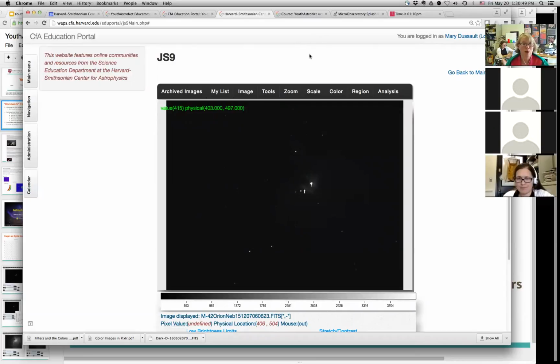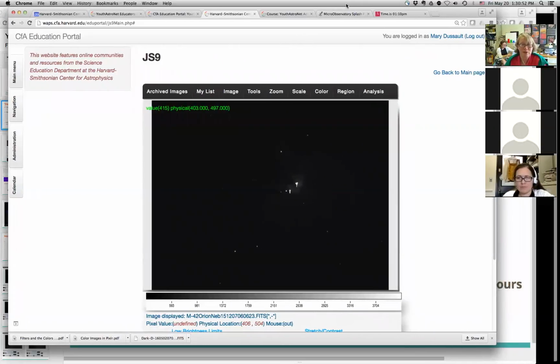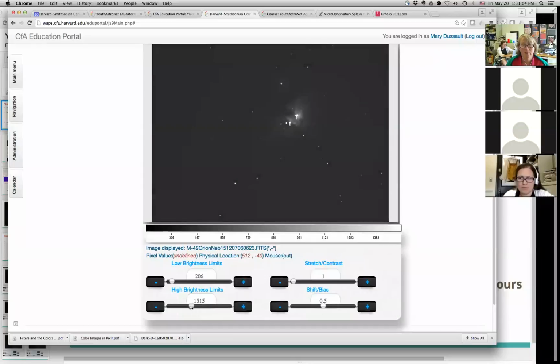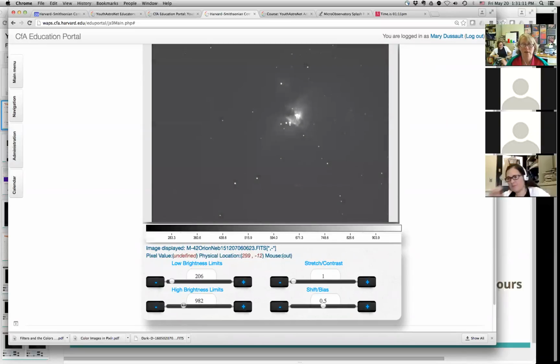So here's, when I first open up the image of this Orion Nebula, it looks like there's nothing there. And we learned how to kind of bring down the high brightness value. So now dimmer things are going to be colored white. Here they come out, so dimmer and dimmer things. So again, we get those light shades of gray and white for the very dim nebula.